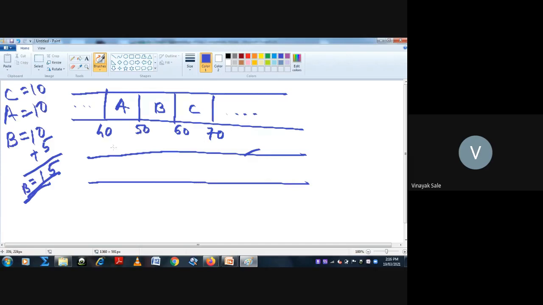See here, A is stored as it is, starting at 40. A is stored because A is 10 units. After A, there is B, but B requires 5 units extra, so its old space becomes free. Then C allocates the next 10 units. Then, whenever extra memory space is available, it allocates B, that is here 85, and so on.